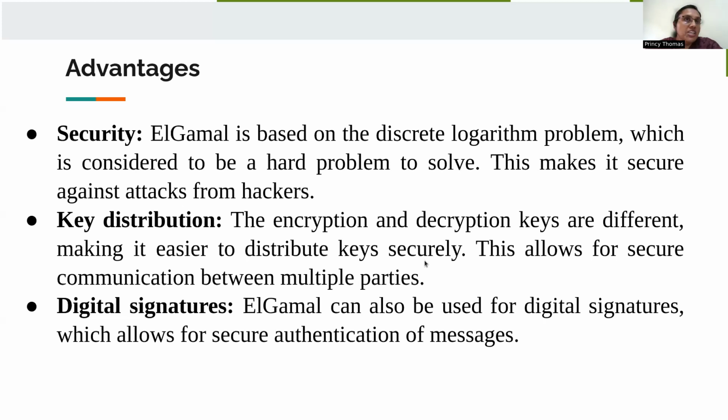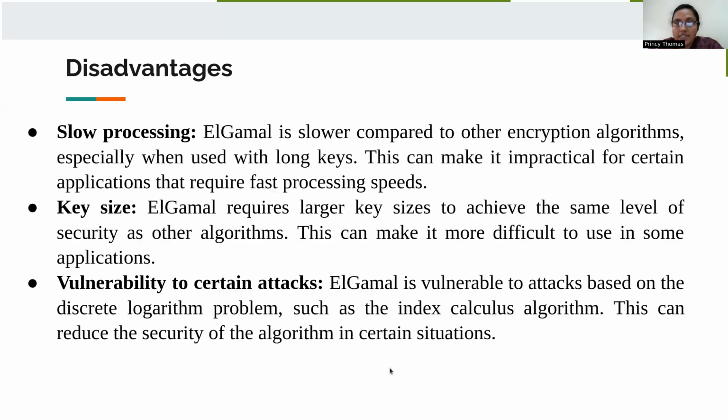Both the encryption key and the decryption key are different. So even though we are sending information to calculate the encryption and decryption keys, they are not really the same. So even when we transfer the data, the transfer is secure. So the key distribution is secure. And the same algorithm can also be used for digital signatures, which allows for authentication of the messages. So these three are the advantages.